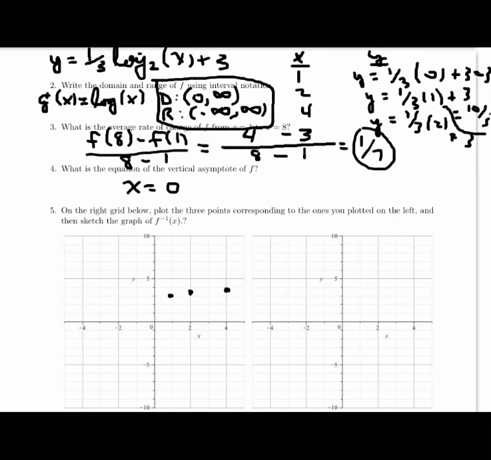The next to the last question is to sketch a picture of the inverse, based on, I guess I never did draw the function, did I? So the function itself has an asymptote at x equals 0, and it's got to go through these points, and so it's going to hug the y-axis going down.